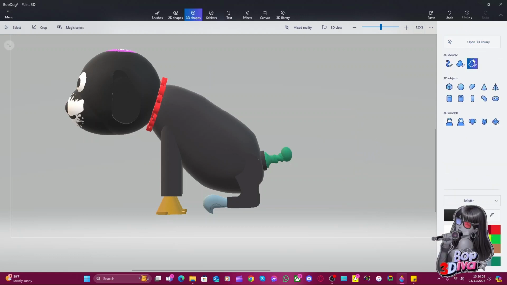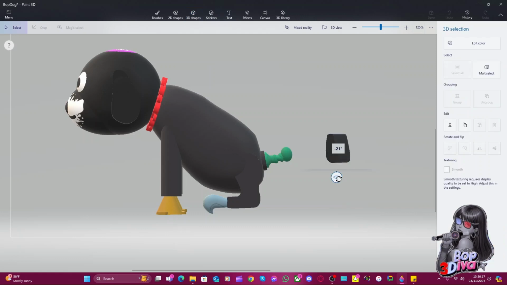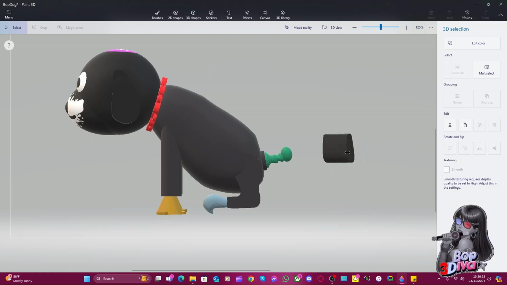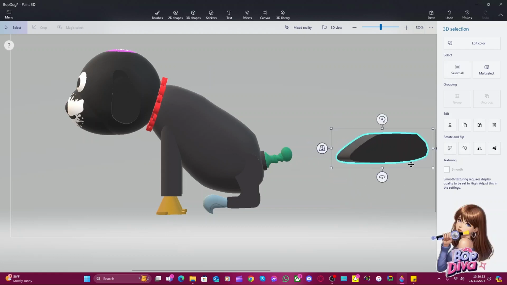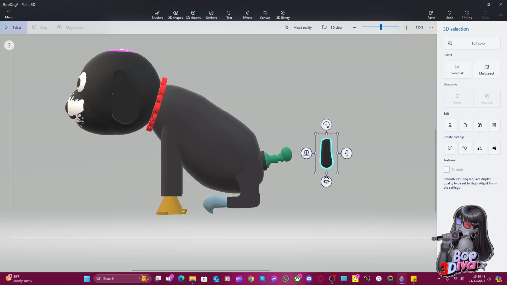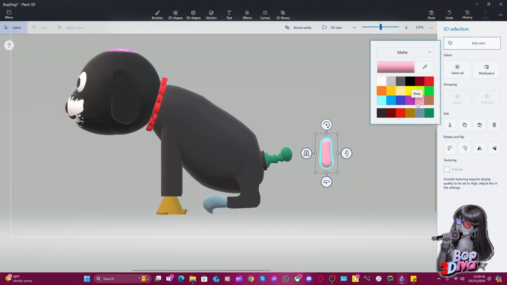Oh wait, there we go. Oh god, that's not the shape I want to be here. There we go. Let's make that a light pink for the tongue.